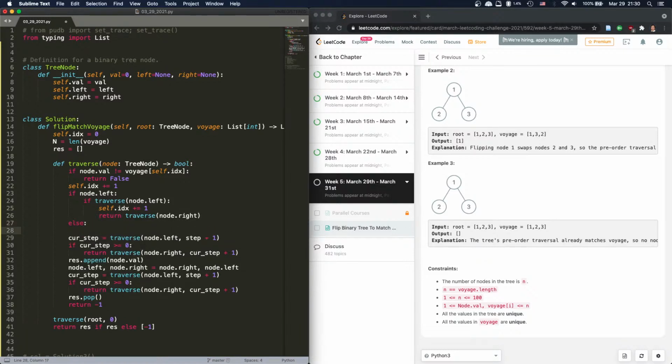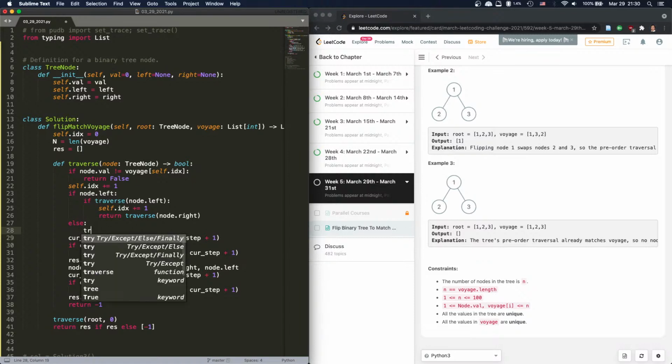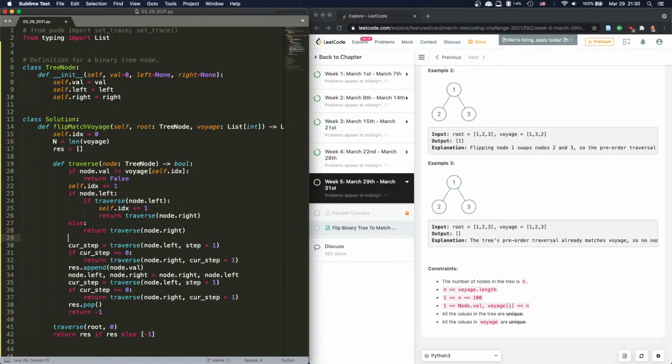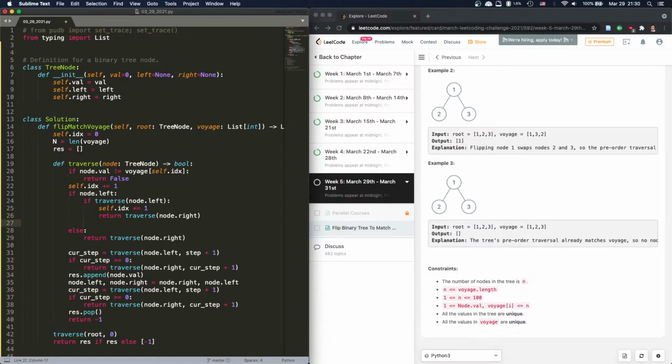Else, if it does not have left, then we directly return traverse node.right. Okay, so that's that. And we'll also have an else. So if traverse node.left fails, that's when we're going to do the swap.